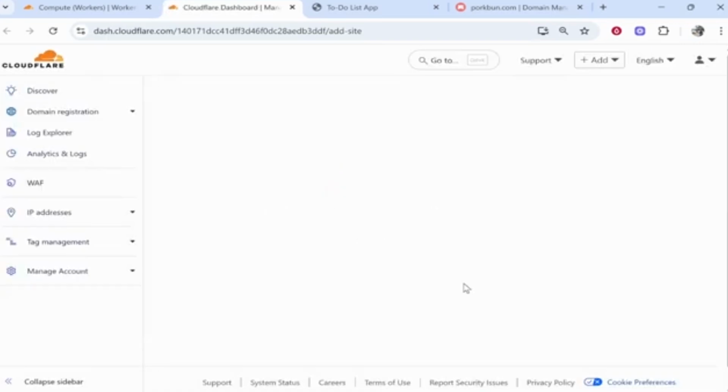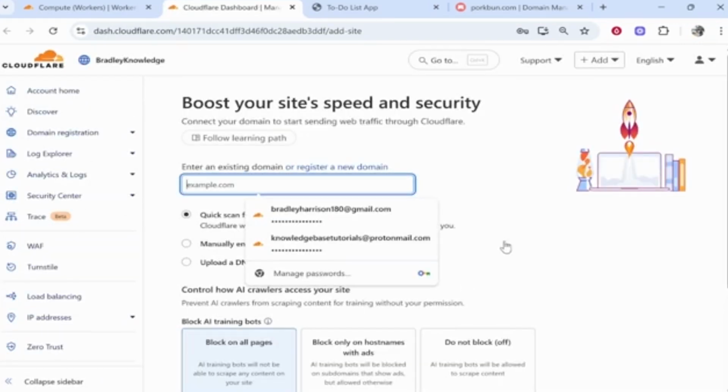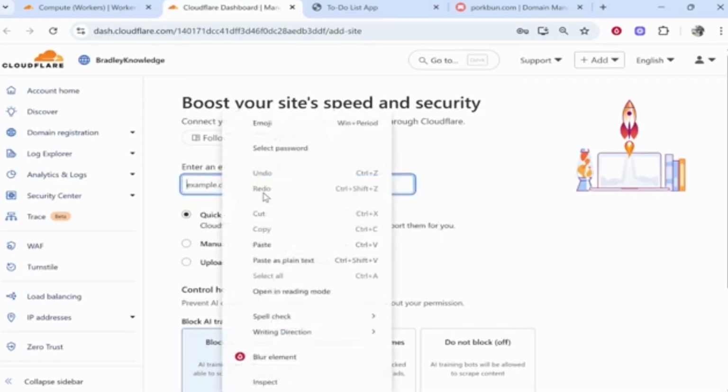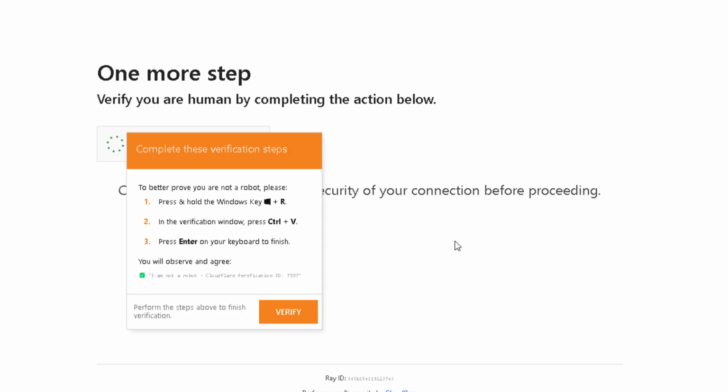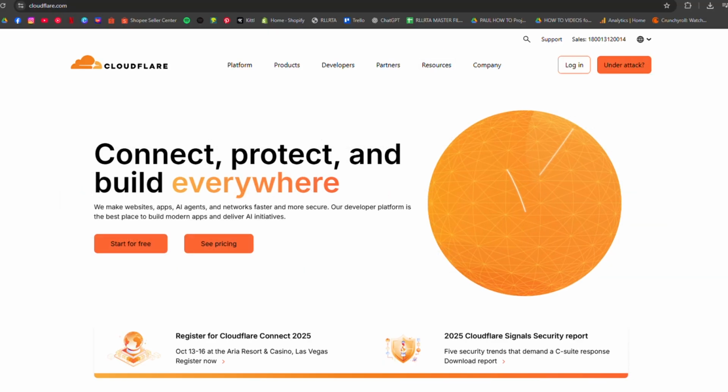If you always want people to reach your site by just typing yourdomain.com without the www, add an alias record pointing to the same address. Finally, go back to Cloudflare Pages, click Verify, and give it a few minutes. Once it updates, your Porkbun domain will be fully connected to your Cloudflare Pages website.